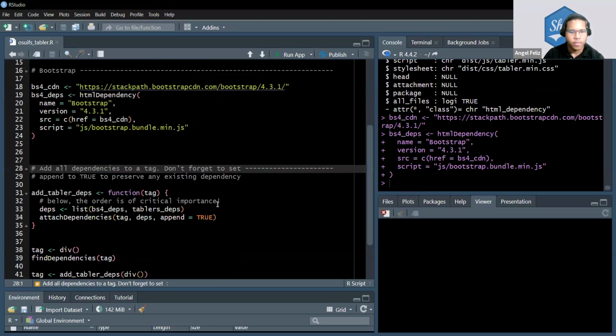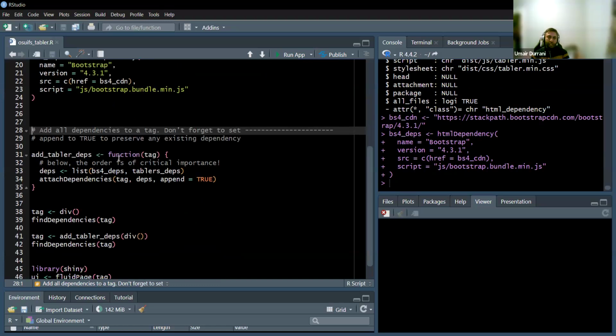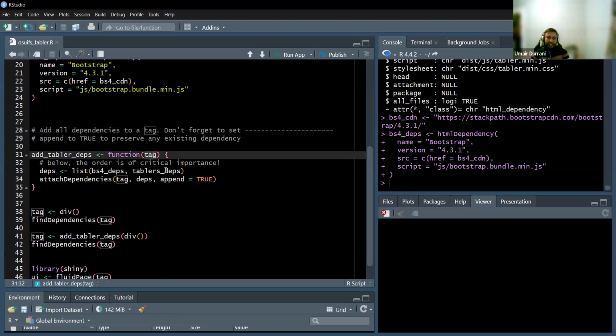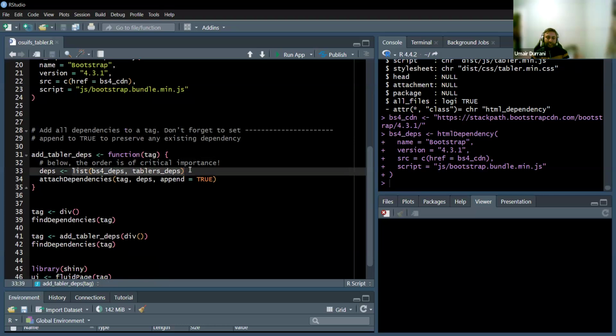Yeah. And in the next step, we are going to create a function which basically takes in a tag, and then this is the sequence of the dependencies. We saw that Bootstrap appears first and then does the Tabler JS.